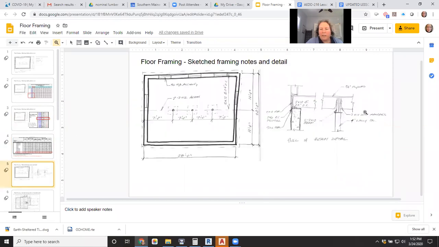So if I used 2x12s at 24 inches on center on this side, and then on this side I went down to 2x8s at 24 inches on center, can you imagine what's going to happen on the other side of that sill? We're going to end up with a 2x8 that doesn't touch the mud sill, so you're going to have to shim that 2x8 up on the other side.